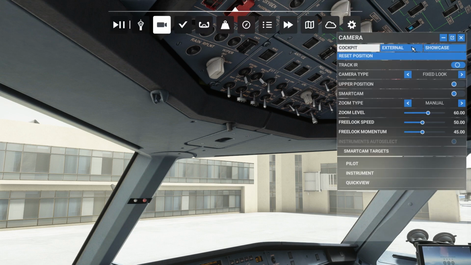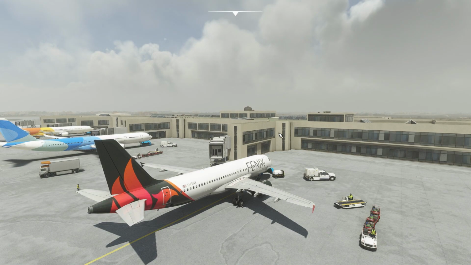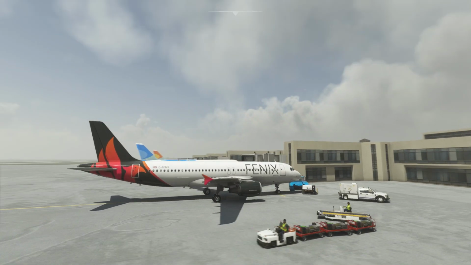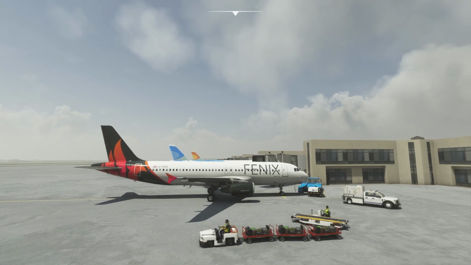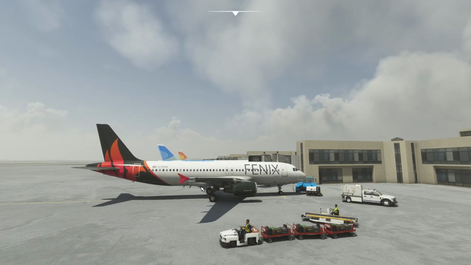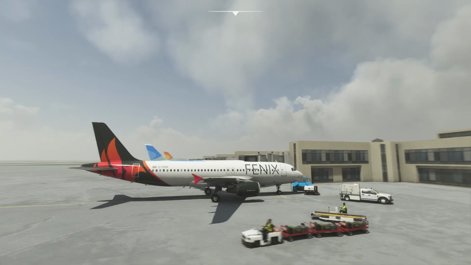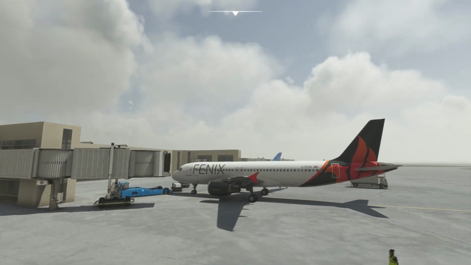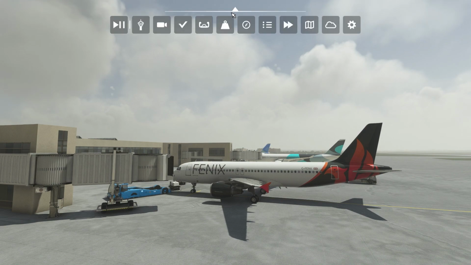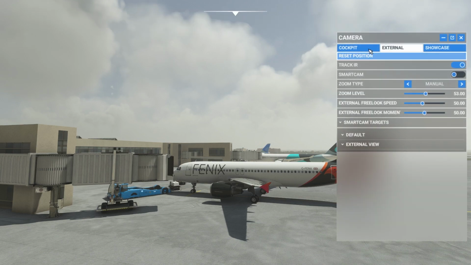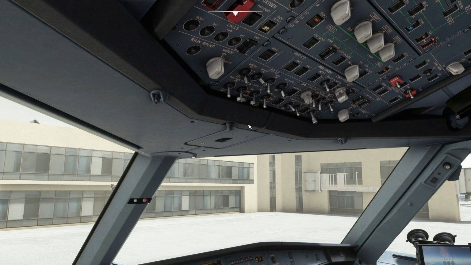If I go out, can we see it right now in the morning? Yes, as you can see this green light. So if you are facing the plane like this, it means the plane is going towards the right. So if you're seeing the green light, you can understand the position of the plane, and the red tells you the plane is going to the left. Obviously in the morning it doesn't make any sense, but in the night it is more useful.